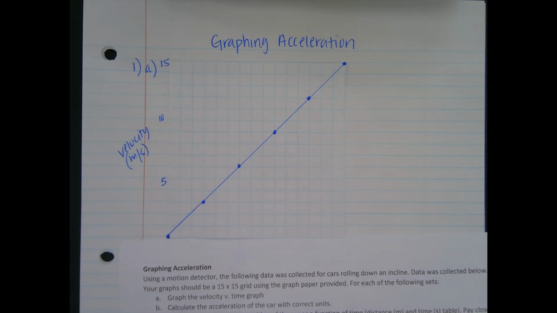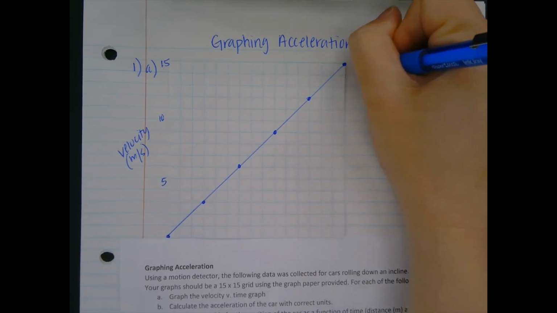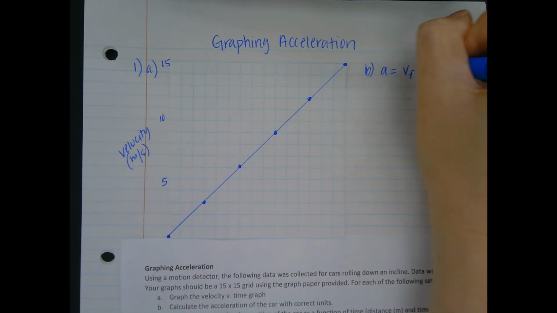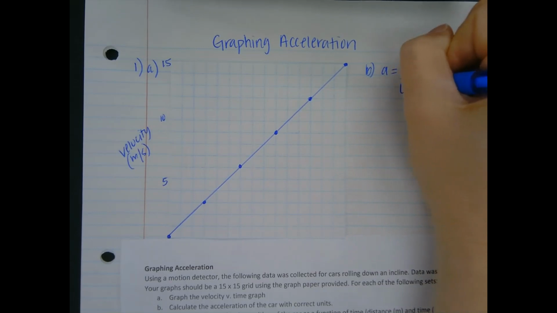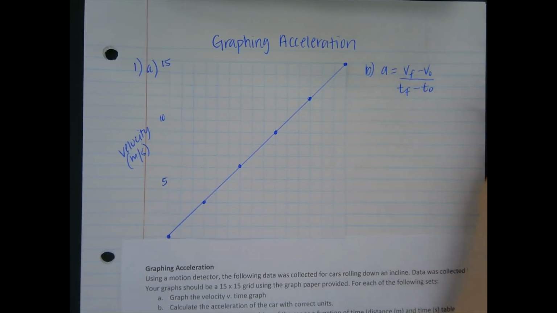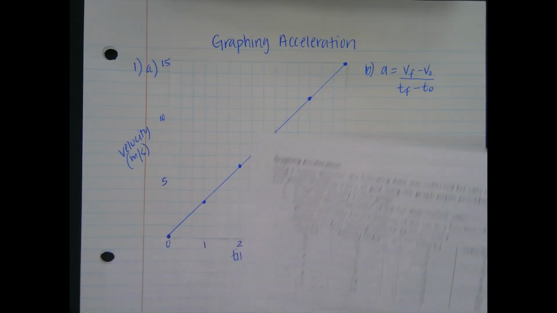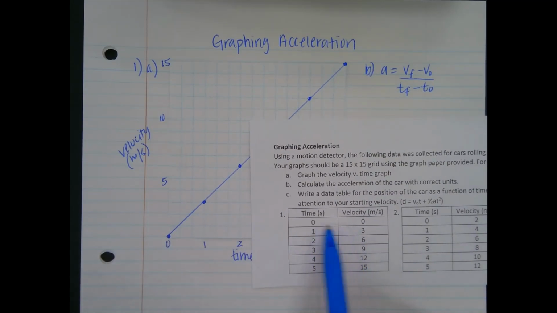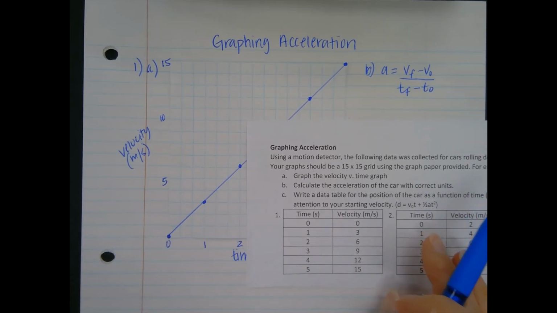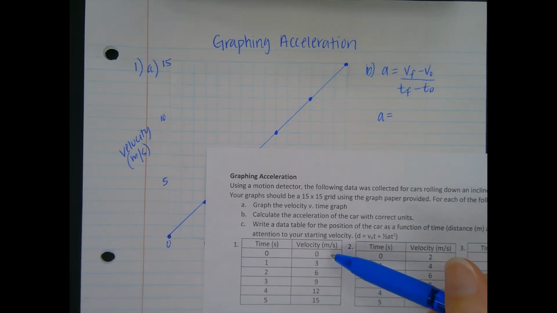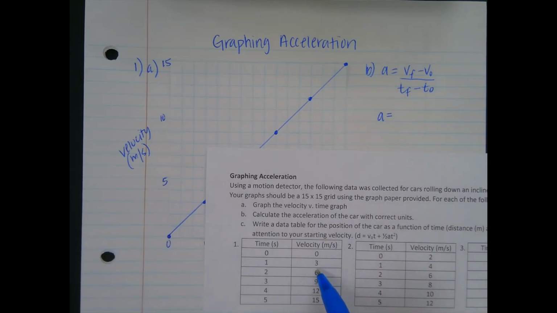So part B now, calculate the acceleration of the car. What I'm going to do over here is I know that my acceleration is my final velocity minus my initial over my final time minus my initial. This is also finding the slope of a line, so you could say delta y over delta x. So I'm just going to pick data points from the table to do this. I always like to pick the 0 because that's one of the easier ones to solve. So I'm going to pick the first 2 sets. So my final, well, let's just do the last one.